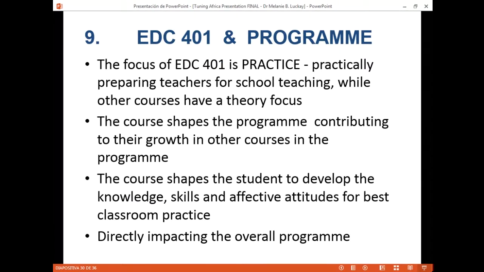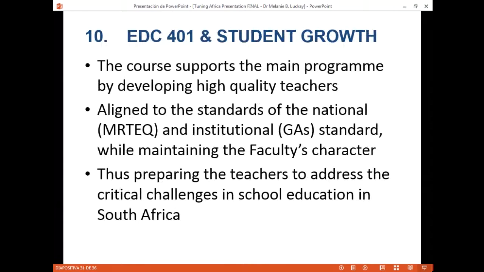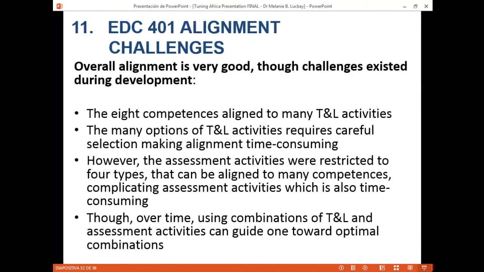It would help us shape the course of the program, and it also helped us with the development of the students. It would also give us a sense of what kind of students we're going to develop through the alignment. And importantly, in South Africa's history, we are at a moment where we need good teachers to educate our students. So this is a start.